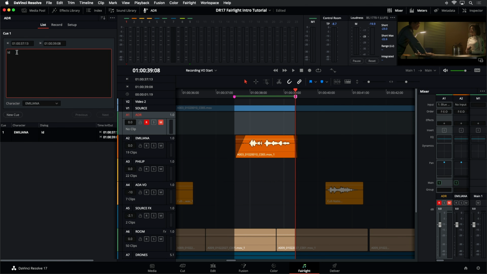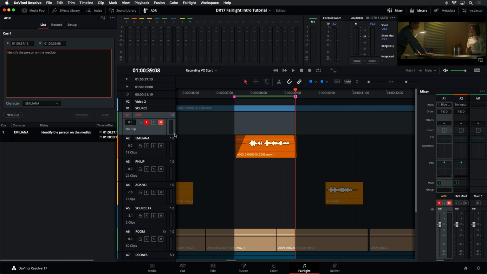Now the last thing, of course, is I need to put the dialogue line in there, so I'll just select up in this box and type: identify the person on the med lab. There we go. And so that first cue is done. At any time, if I want to work with that, it's ready to go.